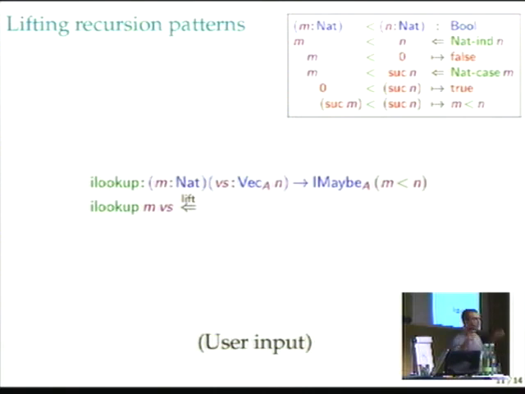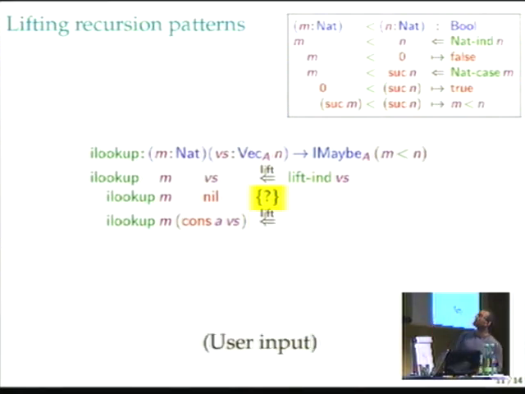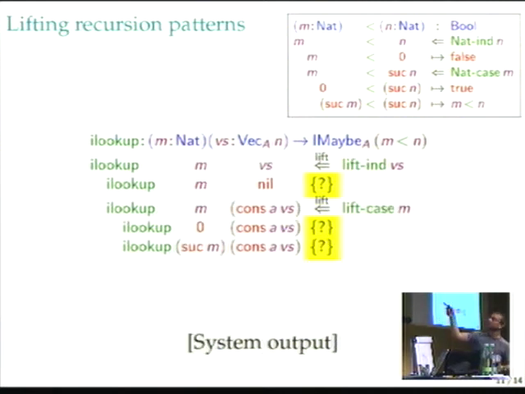So when I say we can compute, that means the computer comes back to you and says, okay, I'm lifting the induction, and I'm doing it on vectors. And then it comes back to you and says, okay, there are two cases, nil and cons. Just as before we had 0 and successor, now we have nil and cons. And the next thing to do is the same for lifting the case analysis over there. And actually, in this case, we are also lifting a case analysis on a number, so we're good to go.